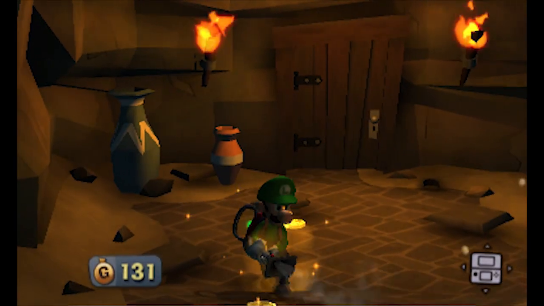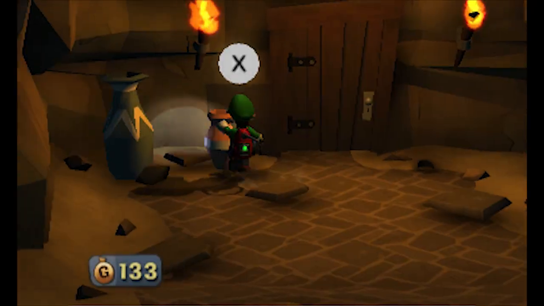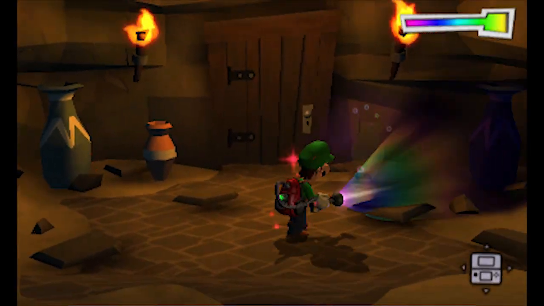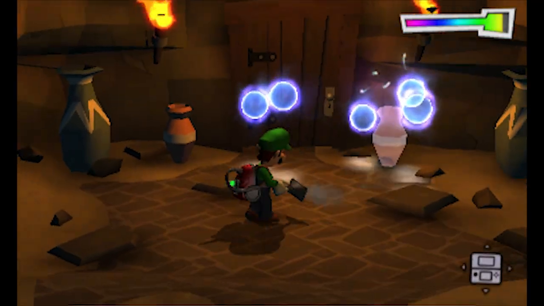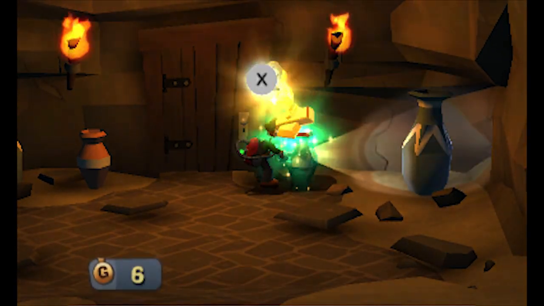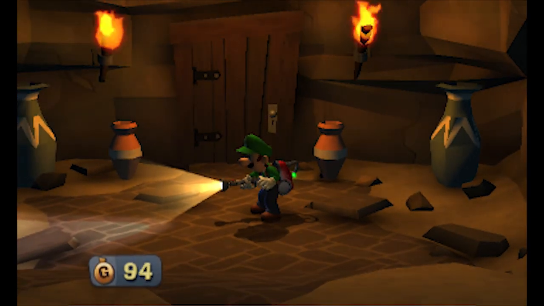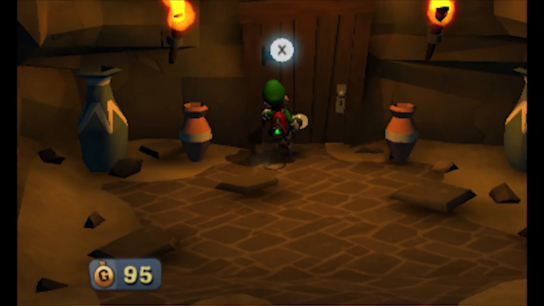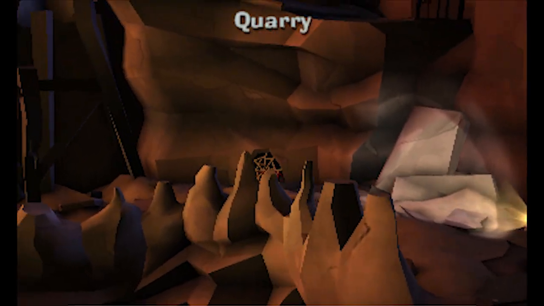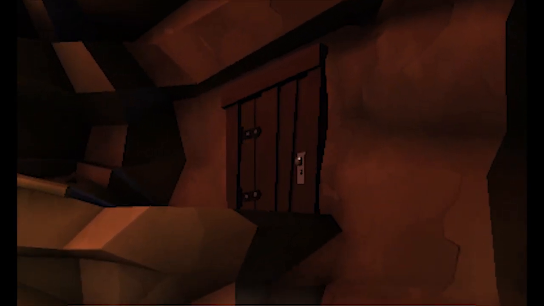Nice. All right, get some hearts. I knew it, I knew there'd be something. What's the catch? No catch, just money. That's how we do it, honey. All right, let's keep going. Ooh, a big room. Huh? I don't know that I like big rooms, but let's give it a whirl.